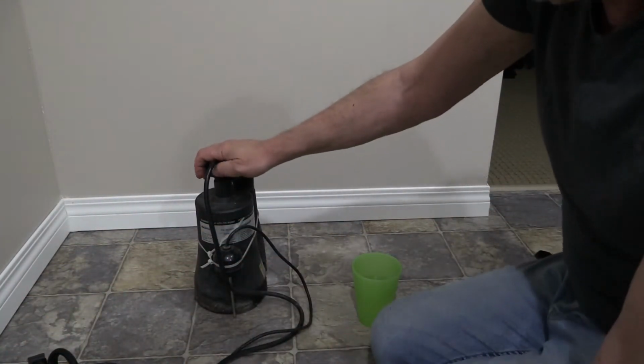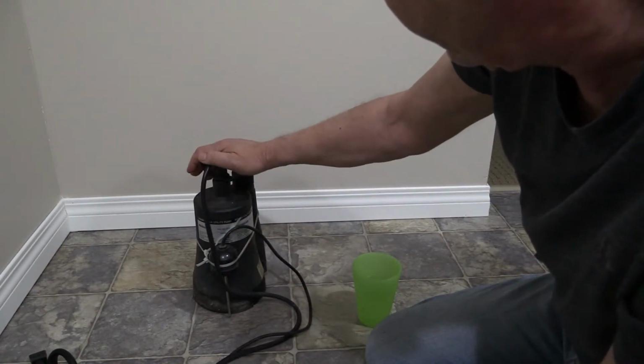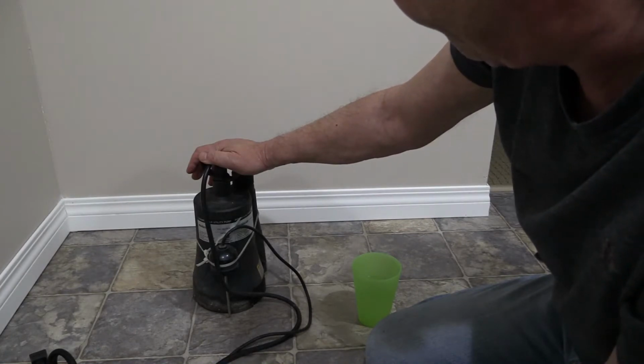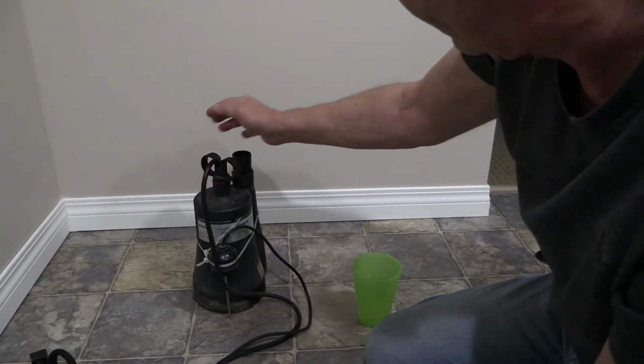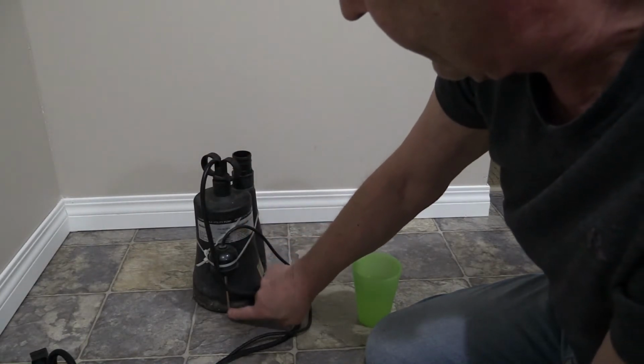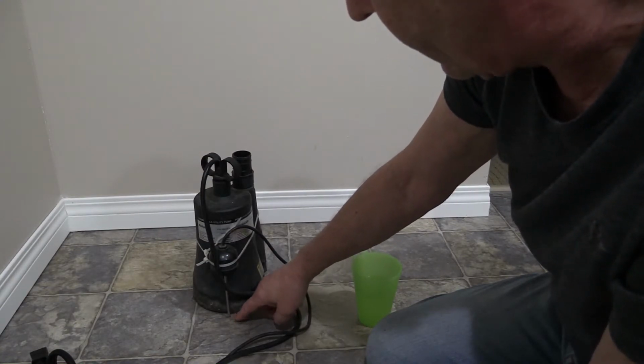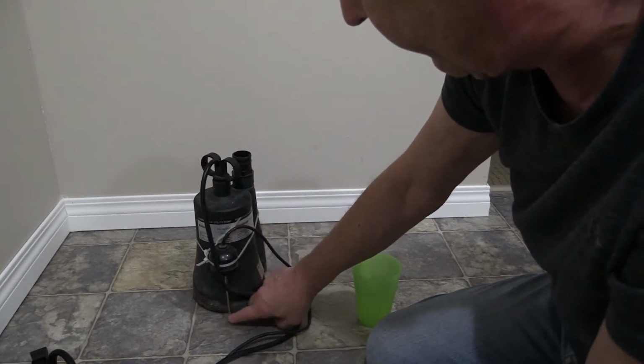So the critical factor of this is that you can put this outside. It's not going to cause any problems because it's electrical. The pump is totally enclosed. It's meant to be a submersible pump to begin with. This device here is meant to be an outdoor application as well, so it doesn't matter if it gets rained on or that type of thing.